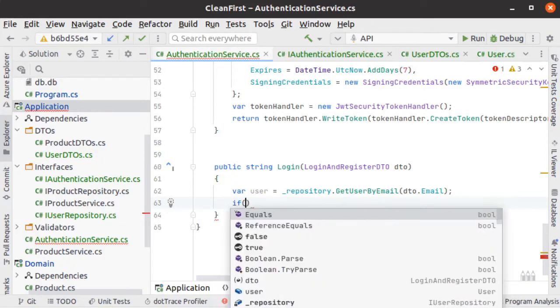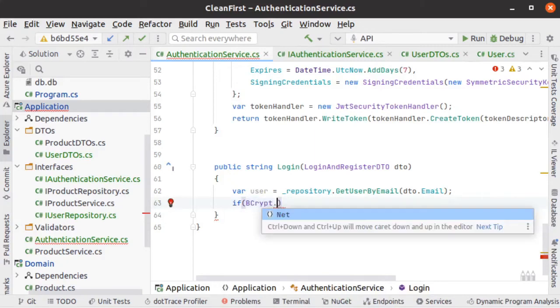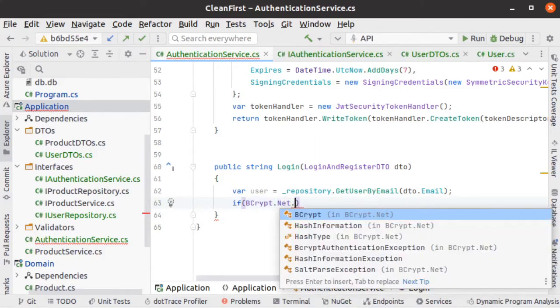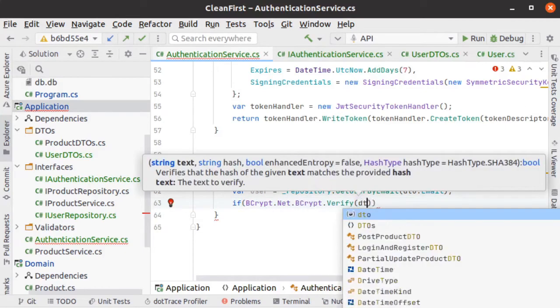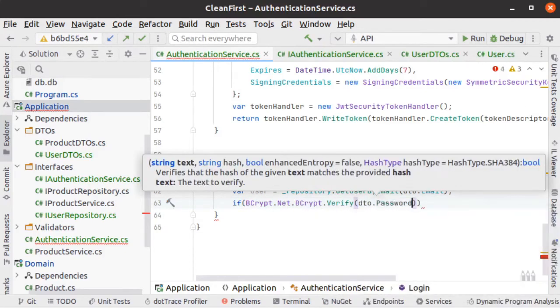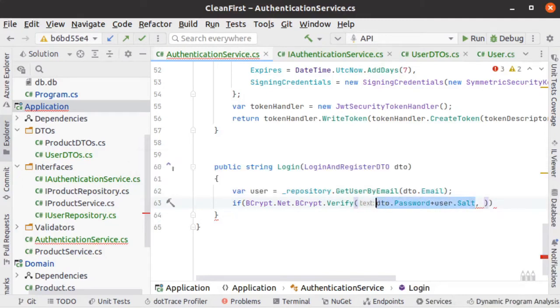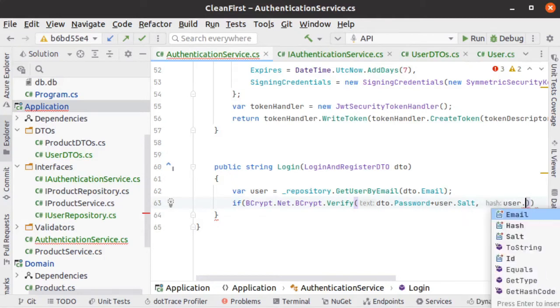I can write if BCrypt.Net BCrypt verify, then I say dto.password plus user.salt, and then I make a little comma here because this is the first part. This is what we have to compare to what we have as the hash value in the database, user.hash.